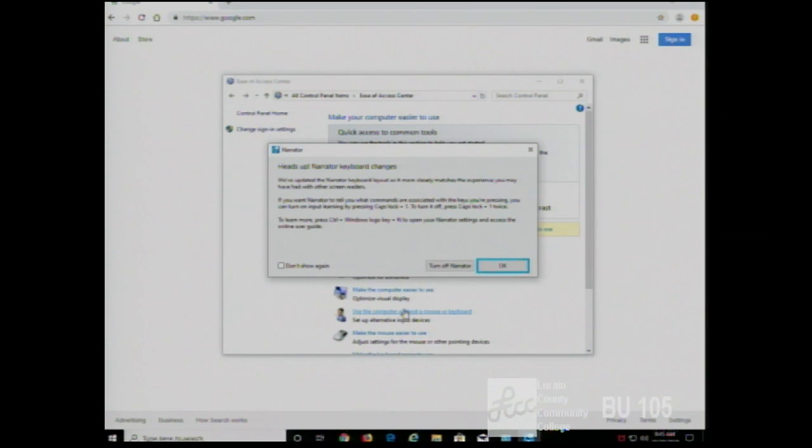Now, someone using a screen reader to narrate the pages is not going to be using the mouse, correct? So this is where they will be using the keyboard for an alternative. A bunch of years ago now, I had a summer fellowship at NASA, and my office mate was a high school kid that was blind, and she used a screen reader to do everything, and it really was amazing.